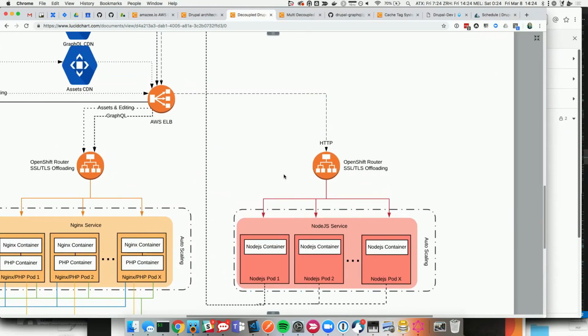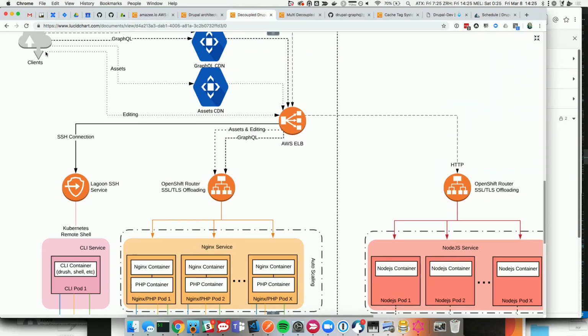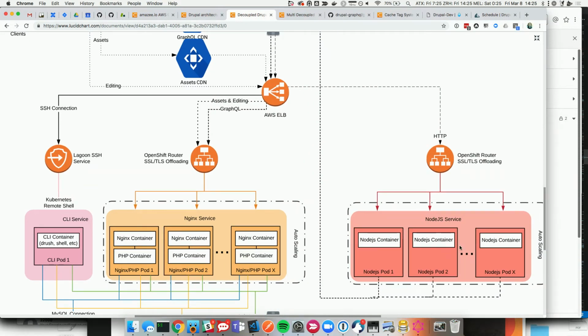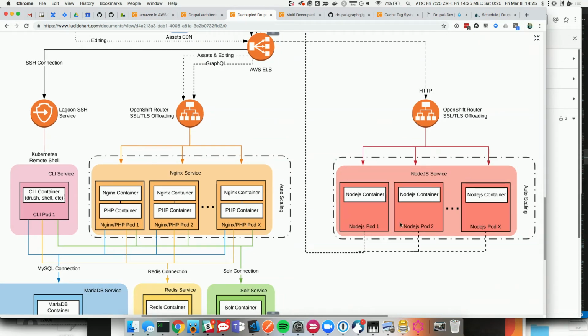Whenever we have a decoupled site, we add additional Node.js containers that run our Node code. The traffic gets a lot of lines here now, but that's just because it also explains how to run CDNs. Basically, the traffic comes from our clients through the Elastic Load Balancer and goes to the Node.js service, and in there the server-side rendering of our Node.js code happens. If that Node.js code needs to access the Drupal, via GraphQL or REST API, doesn't matter, it will go back up, come through the load balancer again, and talk to the Drupal. That's the whole secret of running the decoupled site: you just have some additional Node.js containers on the side where the requests go through.